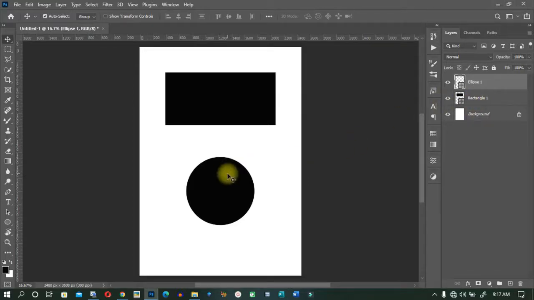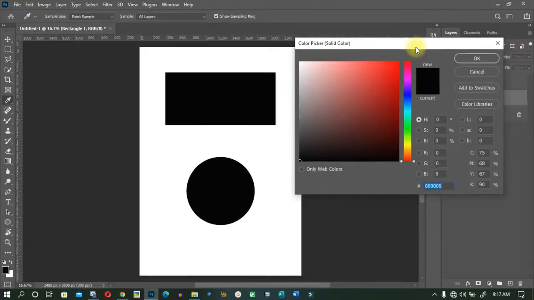If I want to change the colors of the shape that I have drawn, we'll come to the layer side. This is the layer side. When I say layers, it means that anything that you draw on the canvas, one will always be on top of the other. So when you come to the layer side, this is the rectangle. There is a thumbnail in this icon here. So I will click on the layer thumbnail, double click.